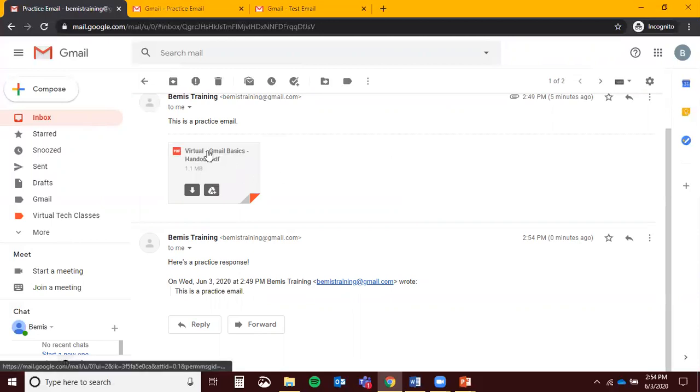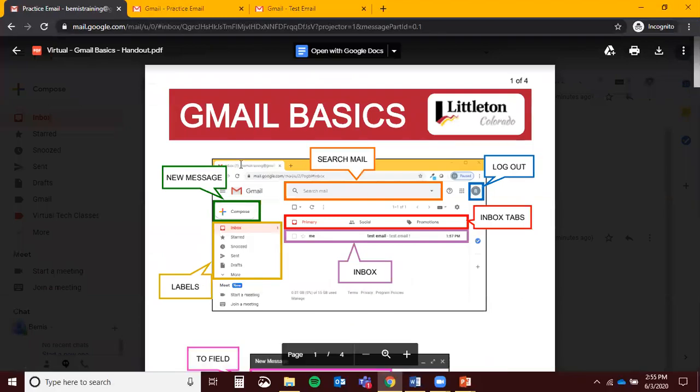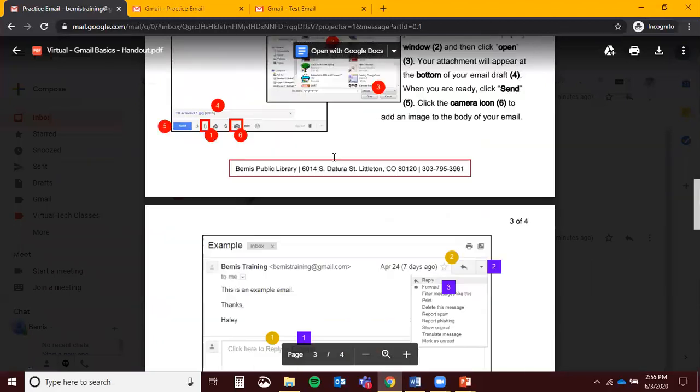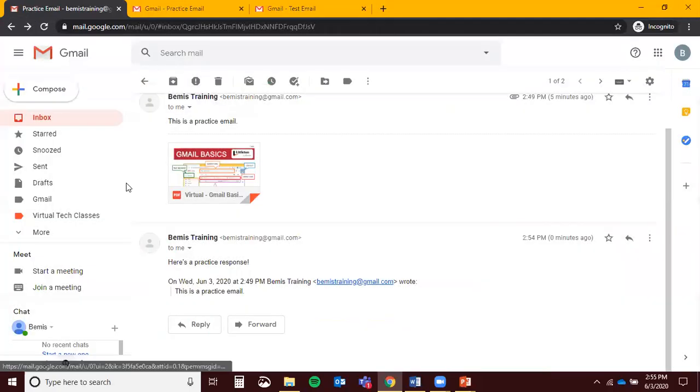So when you receive an email that has an attachment, you'll want to either download or view that attachment depending on what it is. So just to view an attachment, if you hover over it, you can click anywhere in this gray area and it opens up a preview. You can scroll through it. There you go. Clicking anywhere outside of that or on this back button gets out of it.